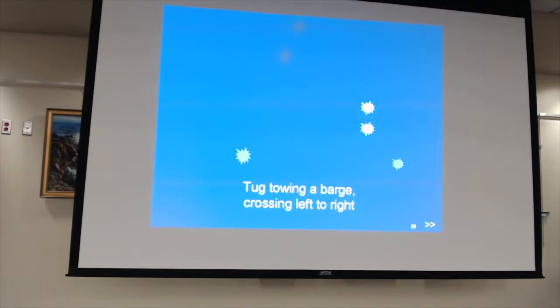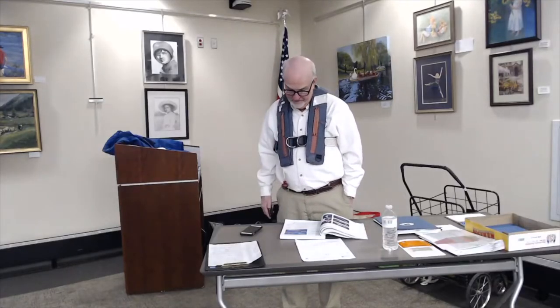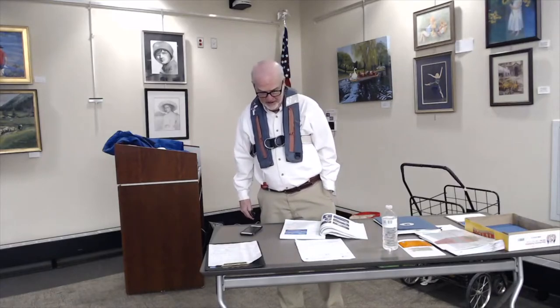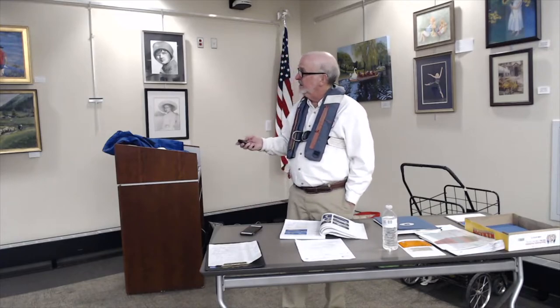if you would take a look at page 79, what you're seeing is what's at the top right of the page. You have a green light, the two white lights showing on the barge. These lights showing up on the tug, that one's on the barge. If you take a look at the barge that it's towing, it just has a red and a green, and then the stern light, and then the tug is lit up like a Christmas tree.